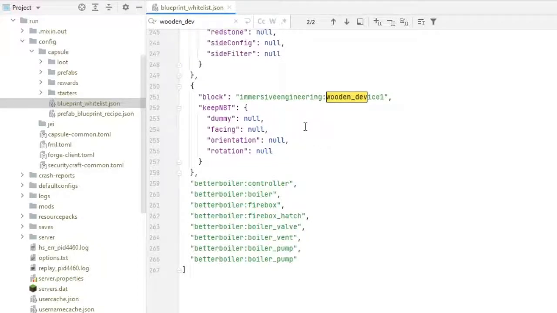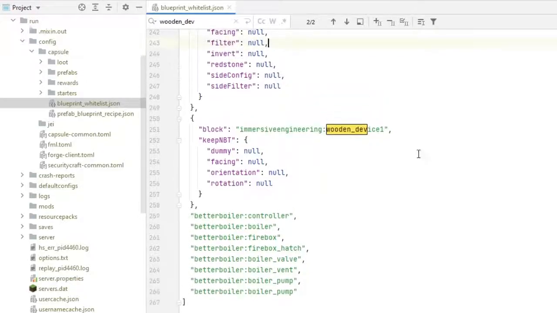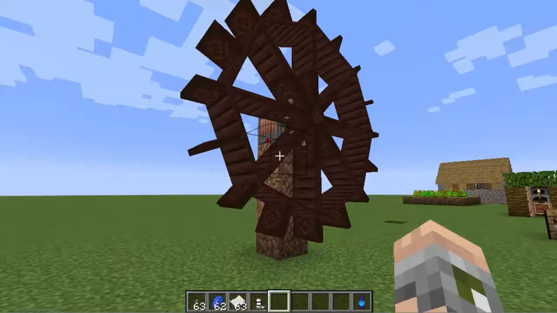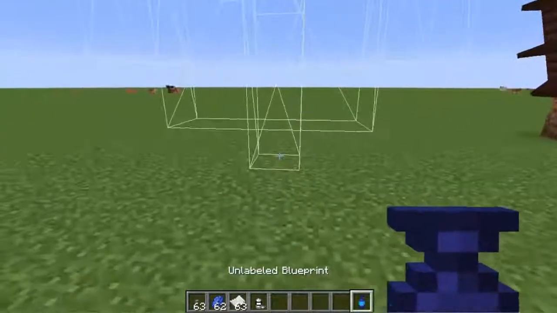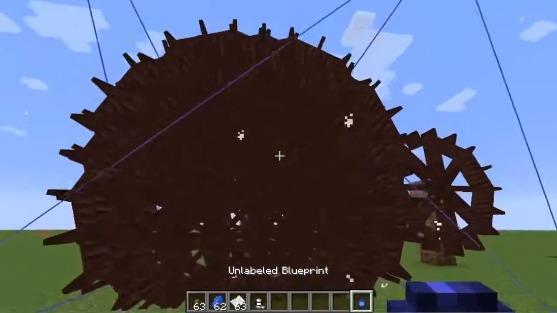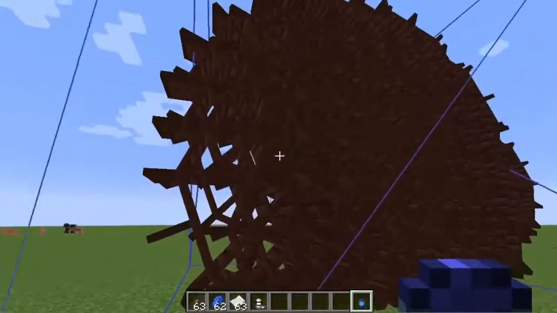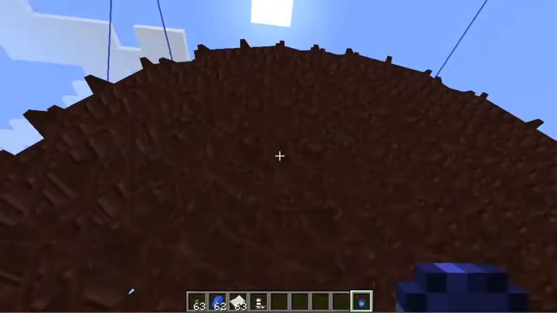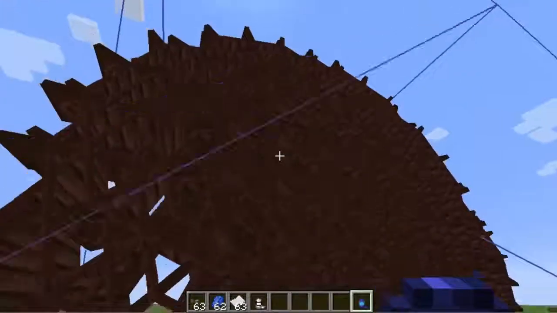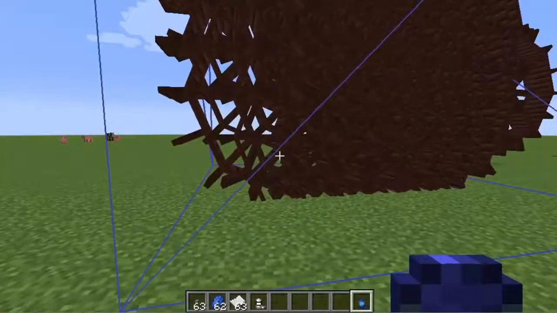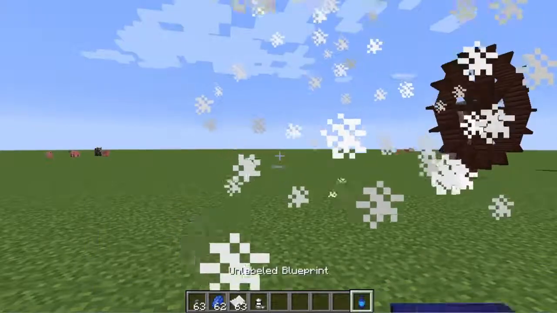So here I noticed a bug with the water wheel, so I'm gonna update the configuration so that it takes into account a few things. If I try to deploy my water wheel, here is what happens. For each block of water wheel, it will deploy a full water wheel instead of having the block configured properly to be a water wheel part.